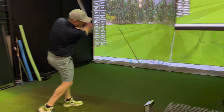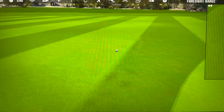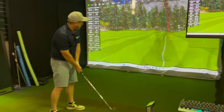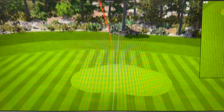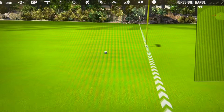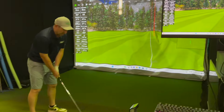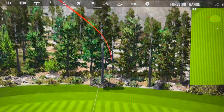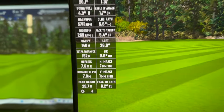This is a 32... oh man, that feels great. I've got a little left going on, I need to sort that out. Yeah, it feels money when it's out of the center. They've gone the same distance, in all fairness — so that's a good thing as well. I necked that a little bit, but I'm just trying to get it out to the right a bit. Pretty good shot. The lie angle's presenting pretty well. That felt good — I think I got it a little toe side. Out of the toe, still went good. That's really great.